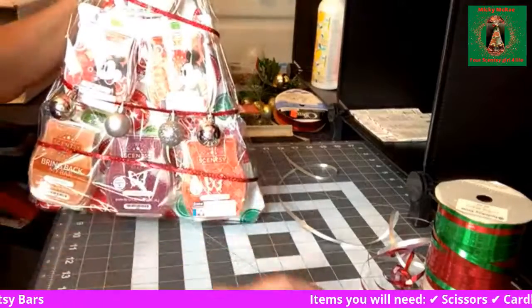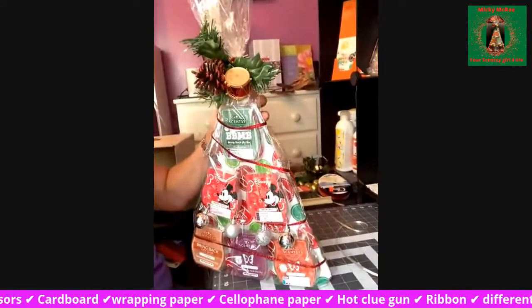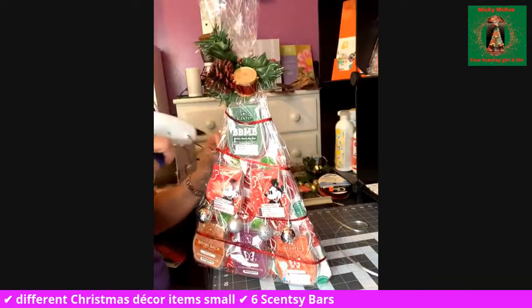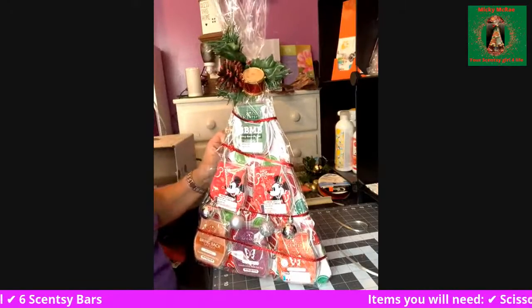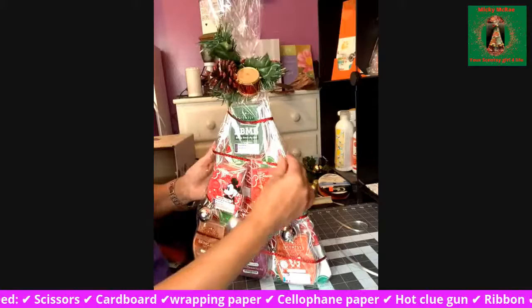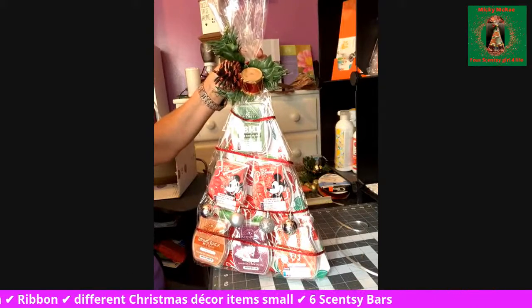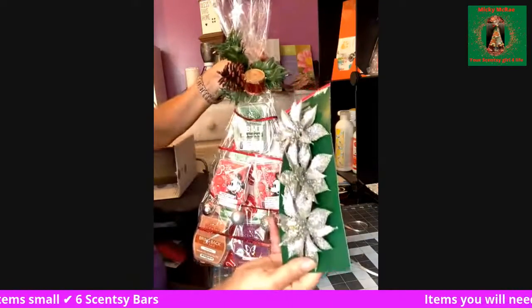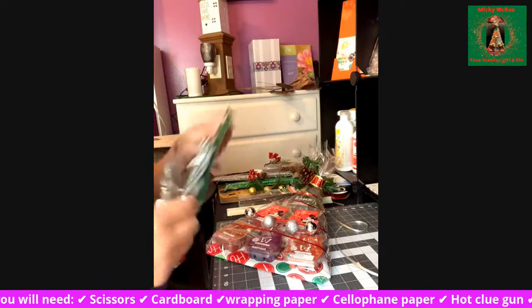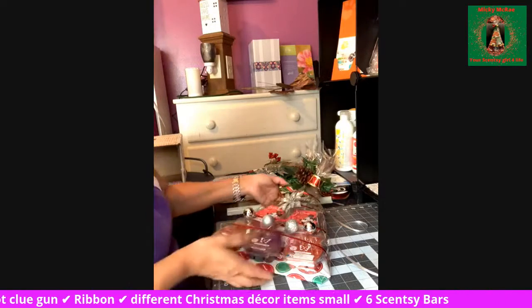So this is how our Christmas tree looks so far. I don't know if you can see that. And I could either leave it like that, and I think I need to put a little glue dot here so that this ribbon doesn't slide up. That's not what I want. I'm just going to put that here. So you can get creative on how else or what else you want to do on your tree. These stars are also clip-ons. So what I can do now, and I'm going to see if I like that, I'm just going to take one off and see how it would look if I'm just going to clip this one here in the middle.